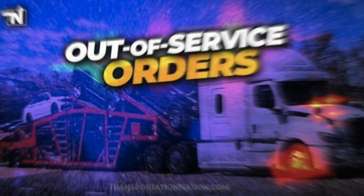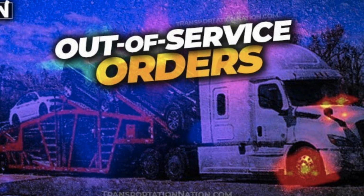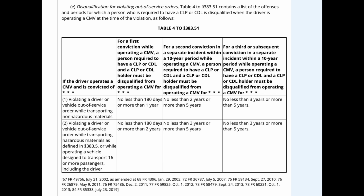What we want to avoid is anyone violating an out of service. An out of service, if you were caught violating it, means you lose your CDL for 9 months to a year the first time. And there are very few good reasons you would be able to give a police officer as to why you're violating an out of service order. The police officer does not have to tell you. The piece of paper he gives you that says out of service yes or out of service no on it is all it needs to be. And it can be quite confusing. So this is why we want you to send us a copy so we can help you. So please, anytime you're pulled over by the police, send us paperwork, let us know what's happening.